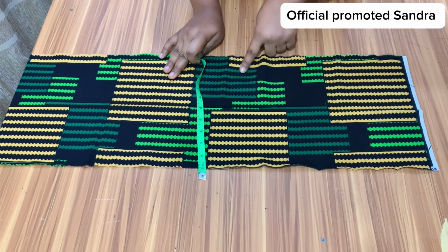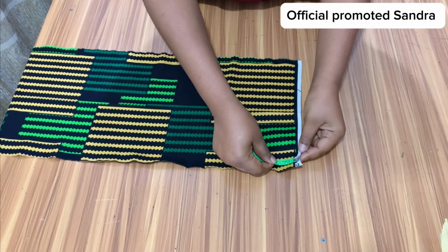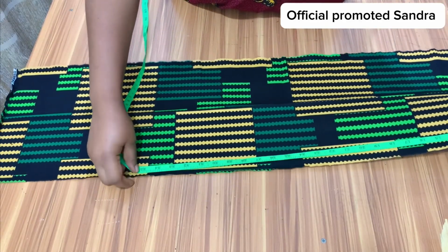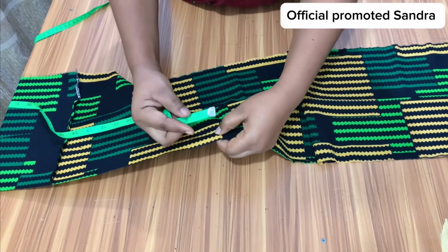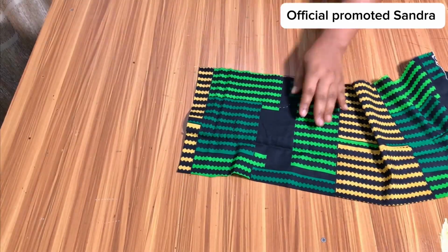Now for the length of the gather, you are going to multiply your waist measurement by 2, and that is what you are going to be cutting out. So mine is 35 inches. I'll go ahead and measure 35 inches like this, 1. Then I'll go ahead and measure another 35 inches, 2. Then I'll cut out the excess.